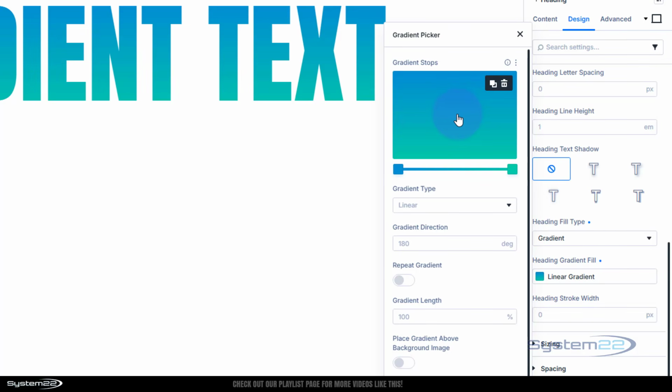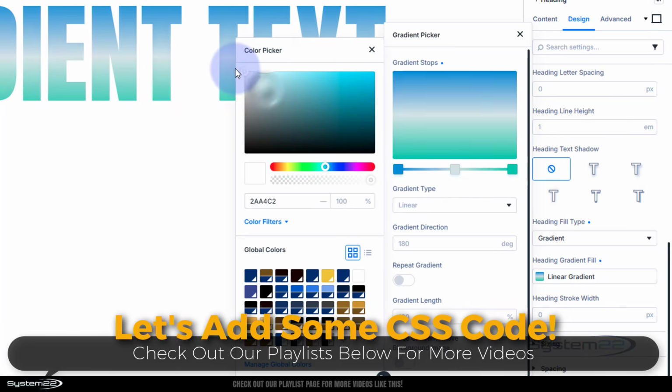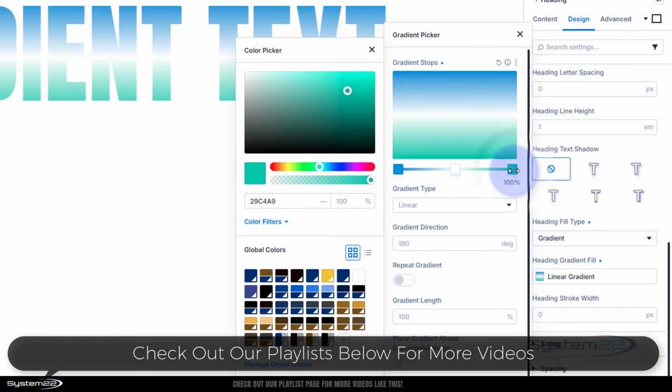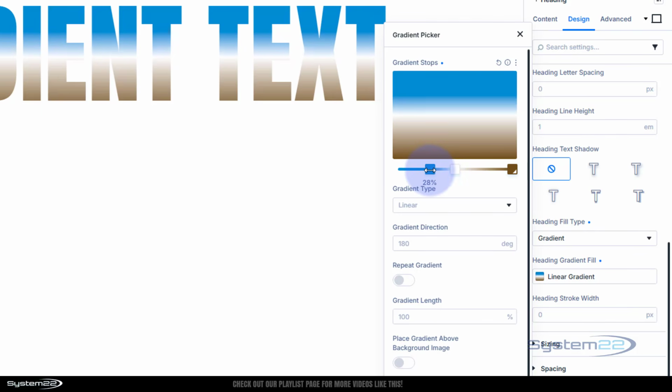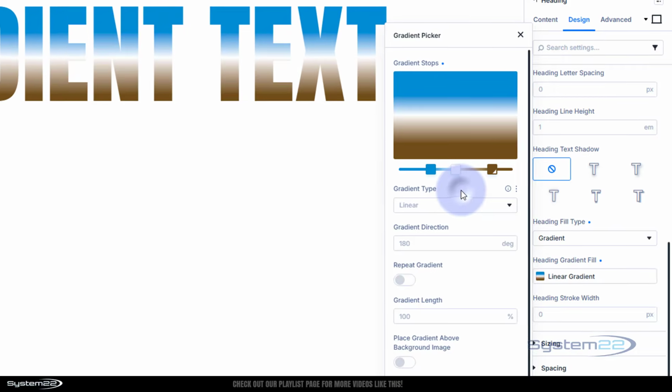They've actually upgraded the gradient builder on this, and I'll do another video on that. To add a new gradient stop, just double click and it'll add a new stop for you. Pop it where you want it. Make it the color you want by double clicking on it, popping in the color. And you can adjust these very easily by left clicking on them. It'll bring up the color. Let's pop that one in there. And of course, you can pull the blue down towards the white to make that line a little skinnier and pull the brown up and do vice versa. That's actually going to work for me. And of course, you've got all the regular options here of circular, elliptical, conical, etc.